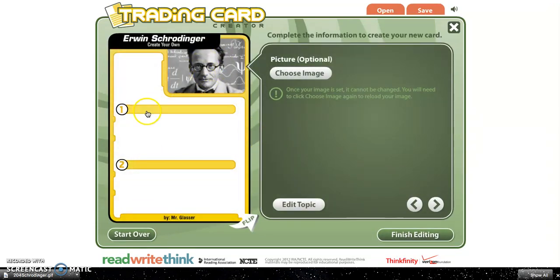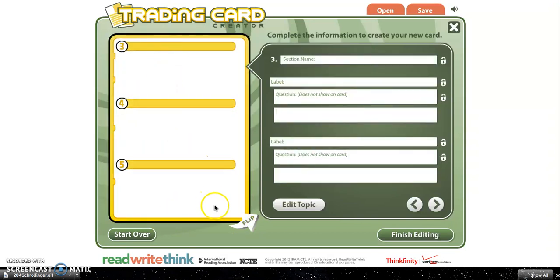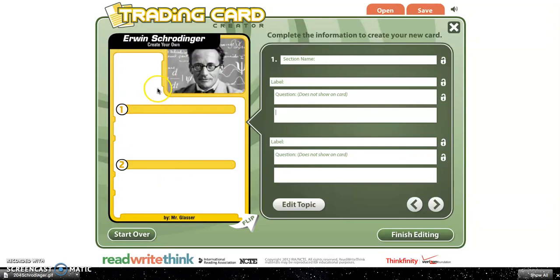Now, we need to fill in sections 1, 2, 3, 4, and 5. And I'm going to tell you what these need to say. So for section number 1, we're going to enter life facts. So this entire section underneath is going to be the life facts section, and we're going to break that down into parts. So both of these unindented sections right here, the first one and the second one, are basically the 2 sections within life facts. So the first one we're going to do is birth, and the second one we're going to do is death. Because most of the important information, the important life facts about your person will be fit into these 2 categories.